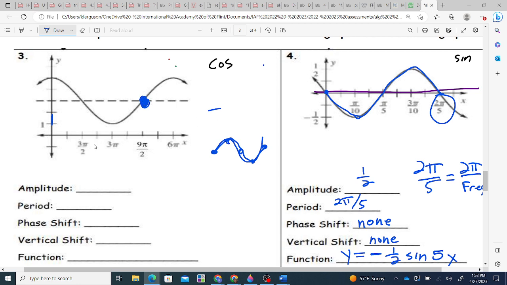So if this was supposed to start right here, I've got to look at how much it moves to the right and how much it moves up. So everybody got what I'm saying? If I think about sine, like I said, sine graphs go like that, and that's where the graph would start. So the amplitude is still the same. There's the midline, 1, 2. So the amplitude is still the same.